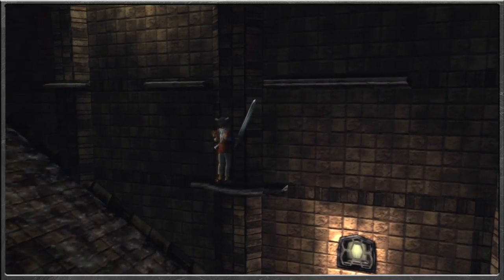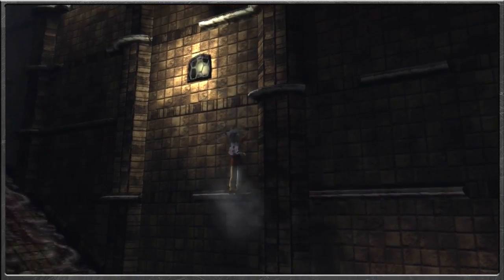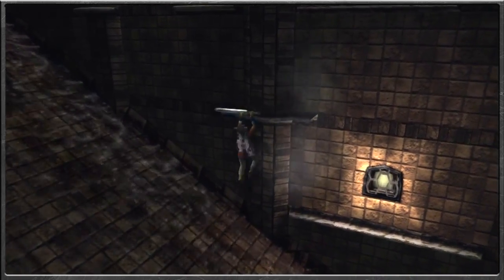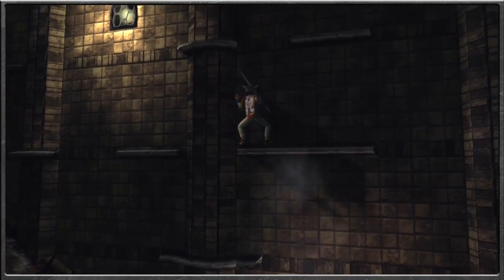Bring ourselves all the way round. Hopefully we can head up from here. No, I've actually gone the wrong way. We want to grab onto this bit. It seems we want to head straight up from this side. So the road forward is kind of backward.